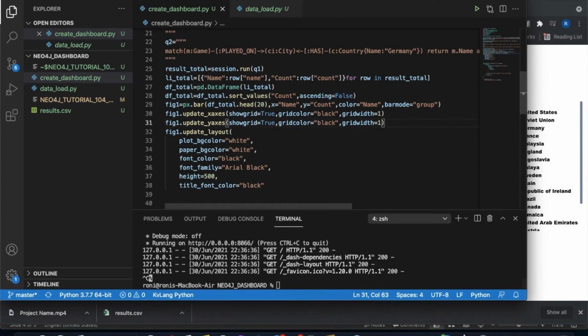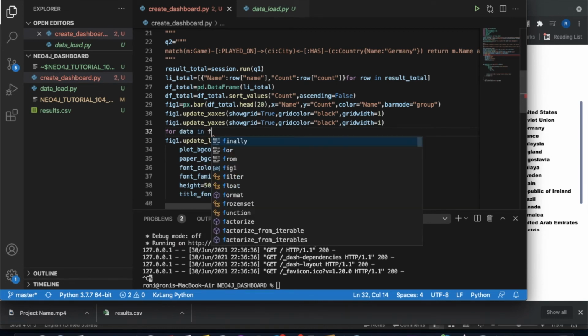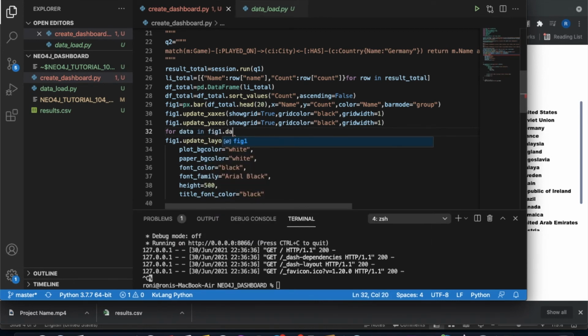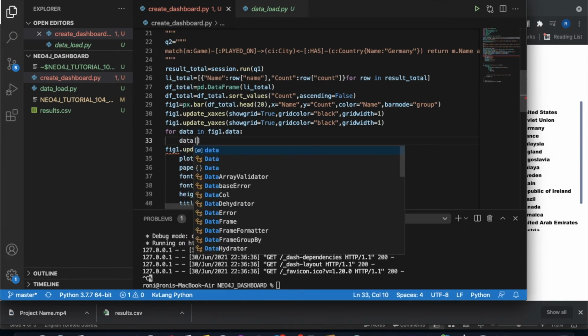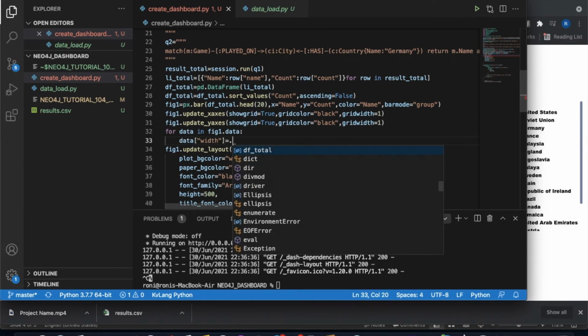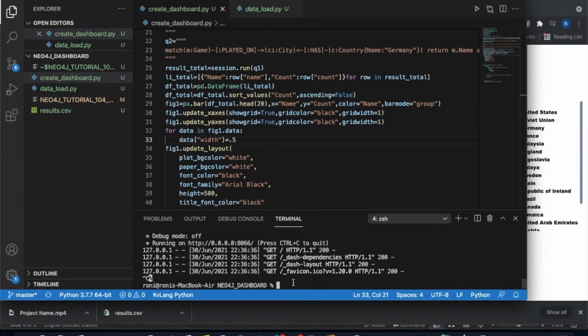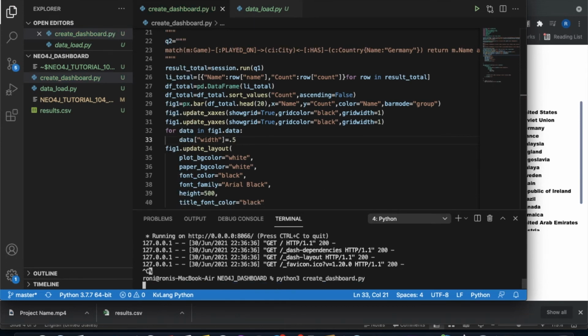For that, maybe I can write something here: for data in fig1.data, data width, and maybe I can write 0.5. That is fine. So now I will get a bit thicker bar width. Okay, let's see.